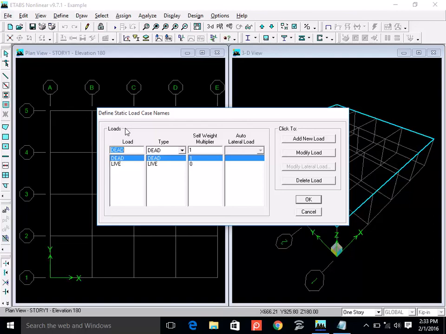Remember that the software calculates the self weight of the members by itself. You do not have to calculate the self weight and apply it yourself. You define only the sections, that my beam section is 9 inches by 18 inches, my column is 15 inches by 15 inches. It will count the number of columns, count the number of beams, and it has all the dimensions, length and cross section, and it has the density of the concrete. So it will calculate the self weight. So do not worry about self weight. There is only one option which will do it, and it will calculate self weight by itself.